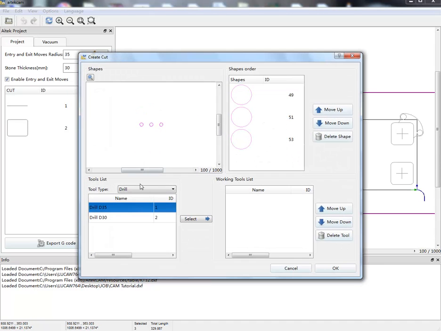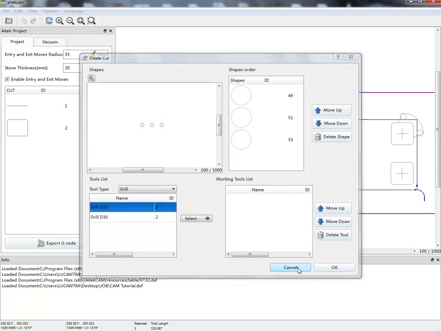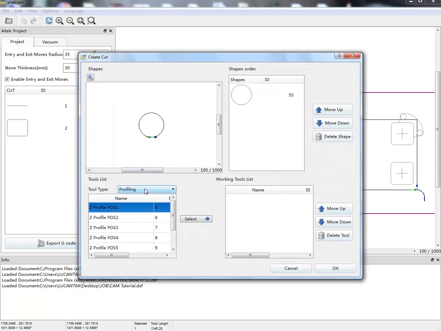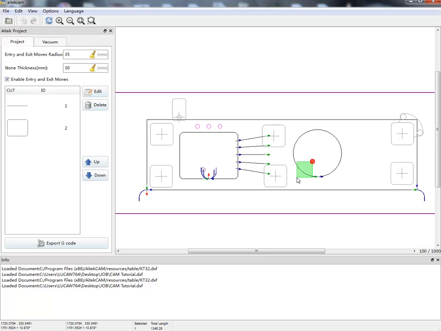I created a round sink over here, which needs to be profiled. But since it's impossible to set profiling tools on it, it has to be changed back to a block. You can select the circle, right-click, and change hole in block. The circle will be black again, and I can now place profiling tools on it. Once the hole is changed, it cannot be changed back. I will now delete this round sink. I will select all of the tap holes at once, create cut and place the drill on them.